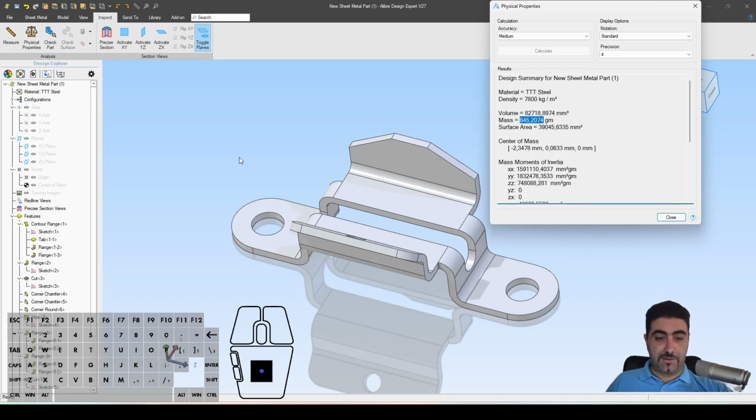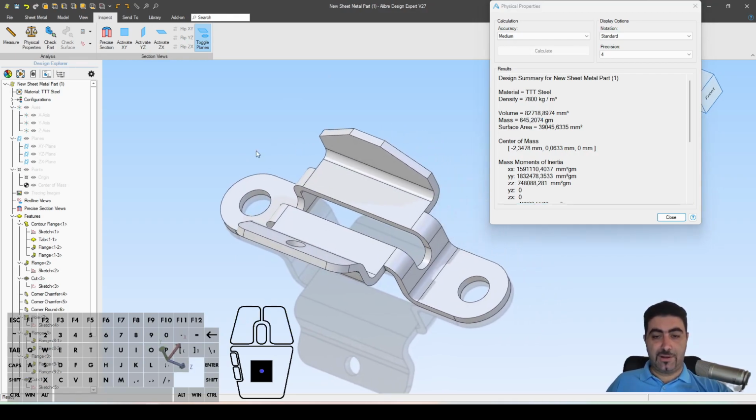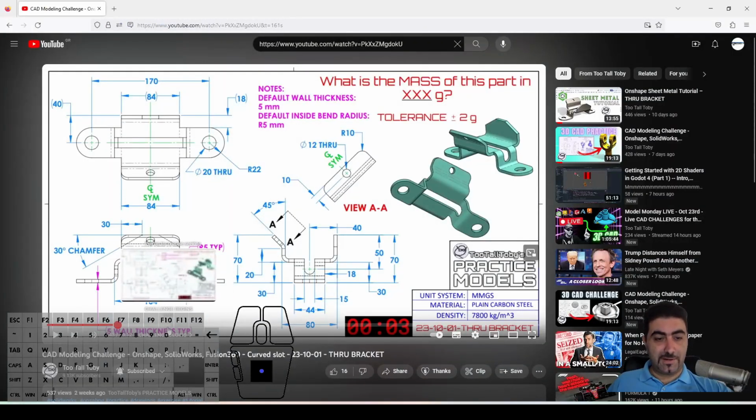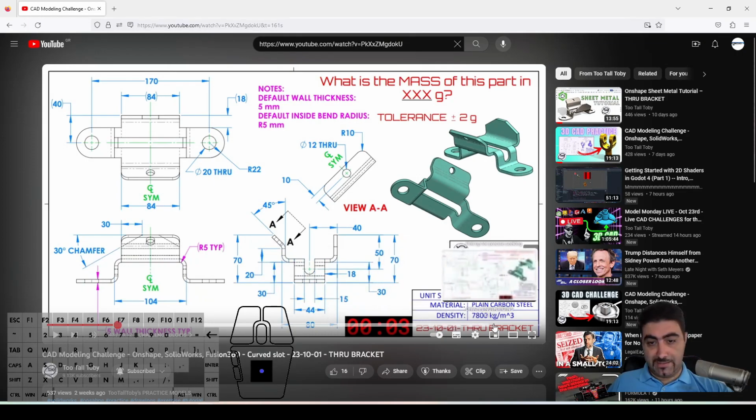645.2074 grams. Now, how do I know if this is correct? Well, that's how TooTallToby's practice models work. You go back into the model, right? And if you see here in the chapters, you go all the way to the end and you get a chapter here. It's not very easy to read, but it's called answer revealed.